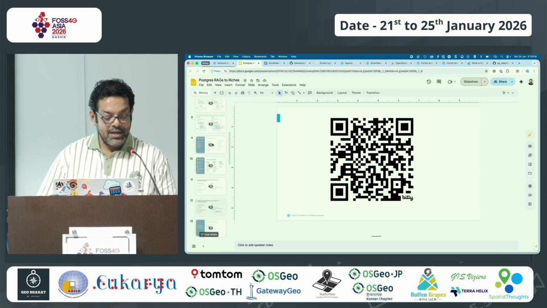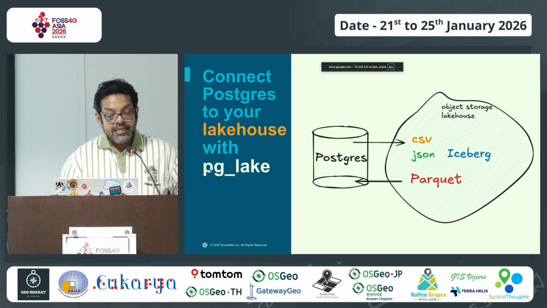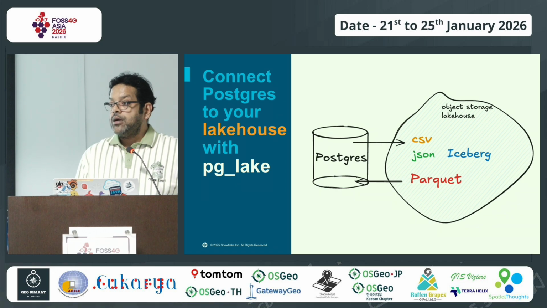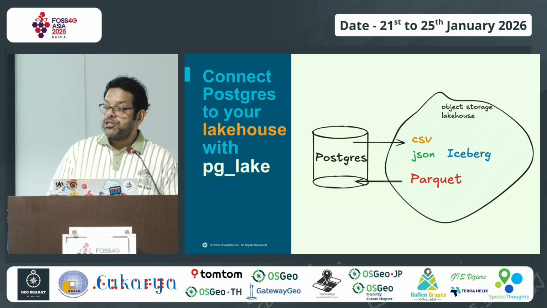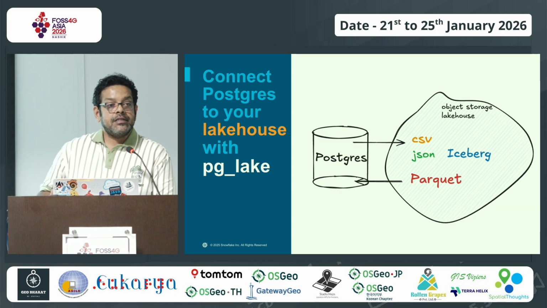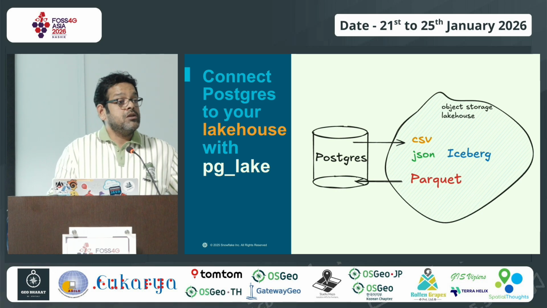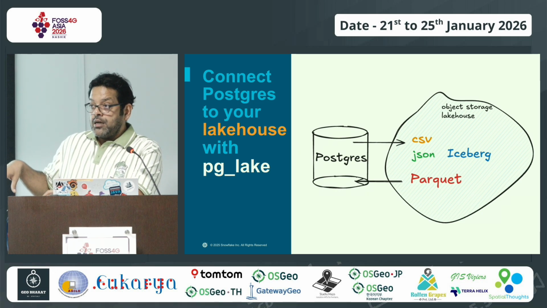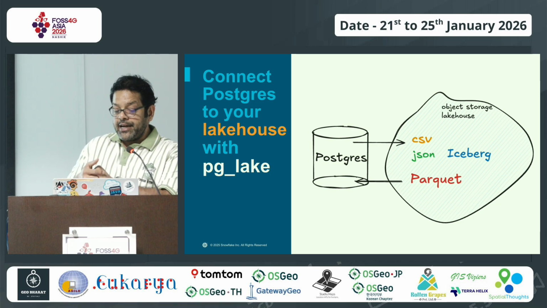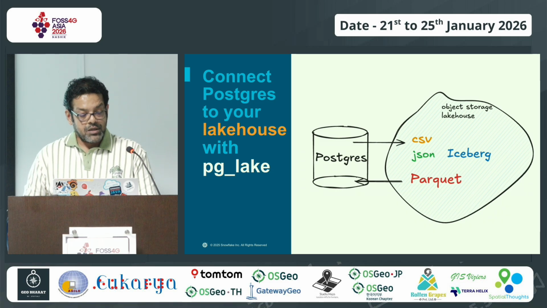So I'm just going to go to this one little slide to give you context about what PG Lake is all about. PG Lake allows you to connect any kind of data, for example CSV, JSON, Iceberg, and Parquet, any kind of format in an object storage lakehouse, into Postgres. You can use Postgres natural querying to query this data from anywhere. For example, if you have Iceberg tables, we can bring those Iceberg tables within Postgres using PG Lake. It's going to be super, super easy and very fast. And as I said, it's going to be there within Snowflake Postgres as soon as possible. Snowflake Postgres is in public preview.